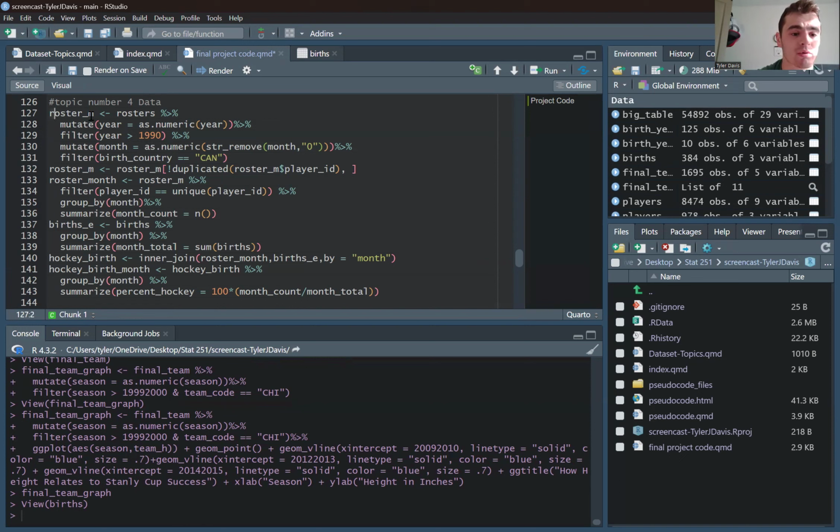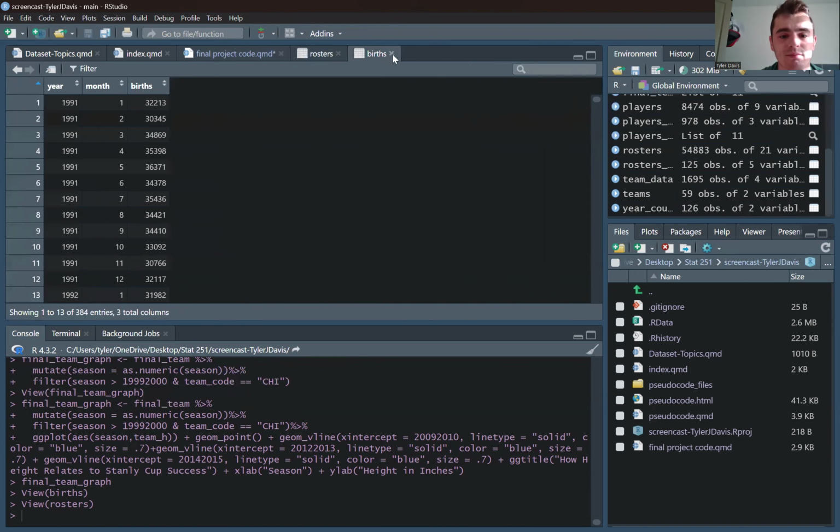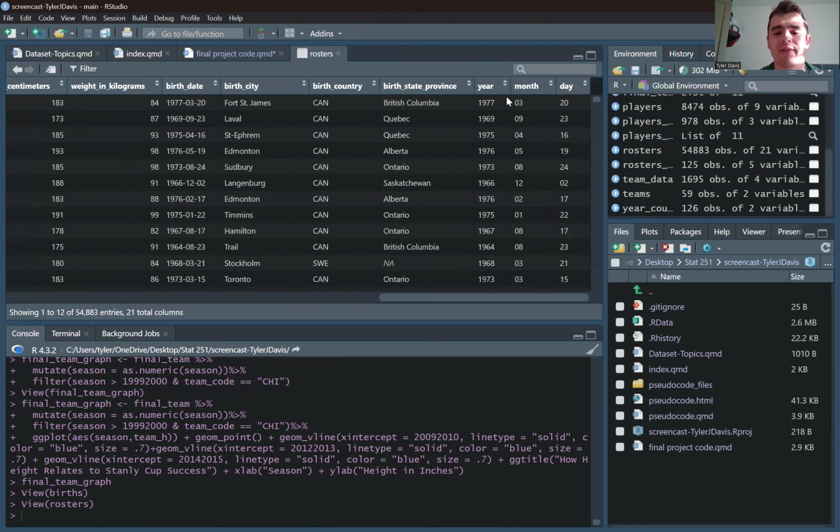So here we go, we're going to filter this out. And then what is this little guy doing? This mutate statement is getting at the idea that when we look at the original rosters table, we see that this month is 03, 09. It's also a character. And when we're working with these months, we don't necessarily need it to be a character. We can have it be numeric.